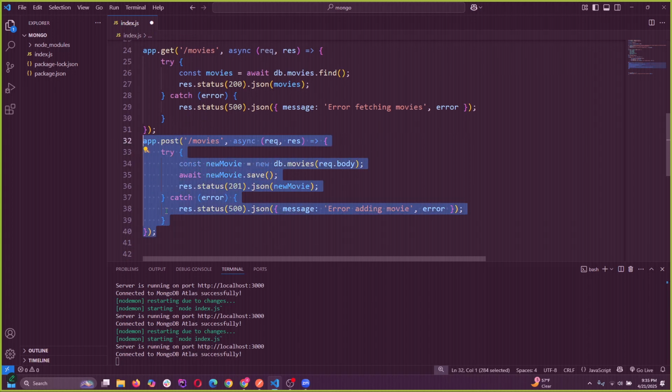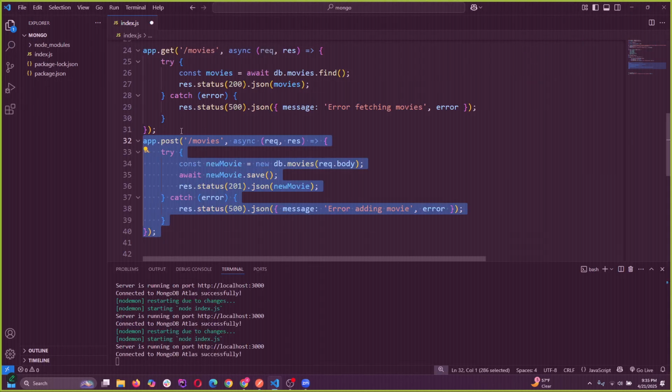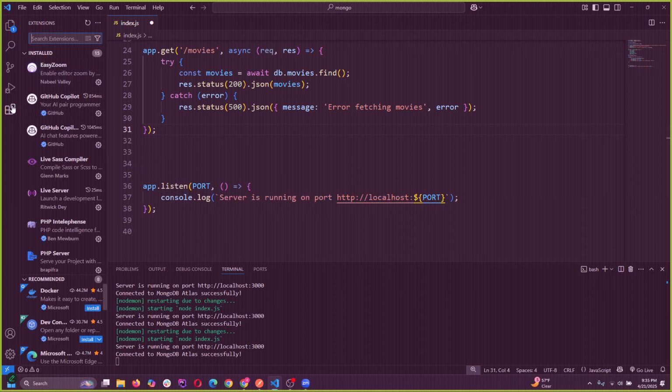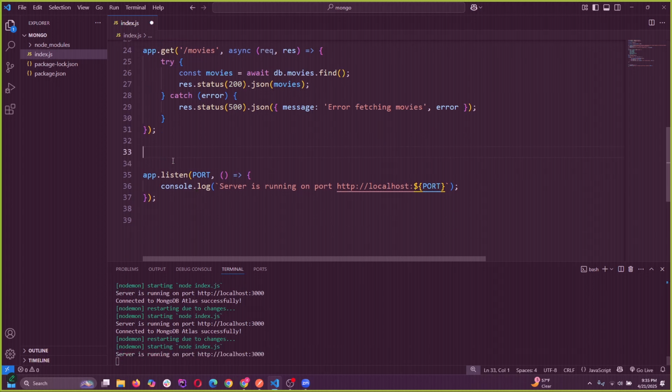We can't do post yet because for sending post requests, we need to use Postman. Or I think there's dependencies we can add to VS Code so we could send post requests. But right now we're just doing get request because get request is just easier. You just type it in a URL.